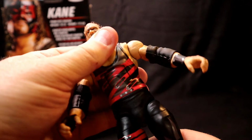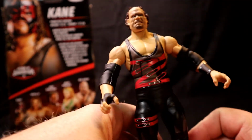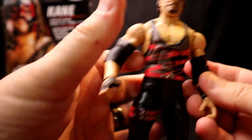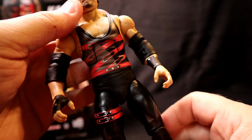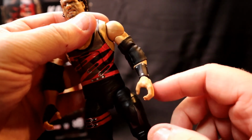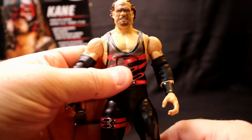So it's got the normal Elite articulation in the middle. All the joints feel really tight on this figure. It's got two elbow pads. I'm not sure if he had two elbow pads during that match. I could go back and see. He's got the one gauntlet over here. I've seen people say they were changing this up, so I'm not exactly sure. I'll need to check and see if this attire really matches what he wore.